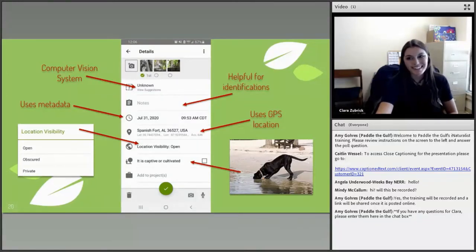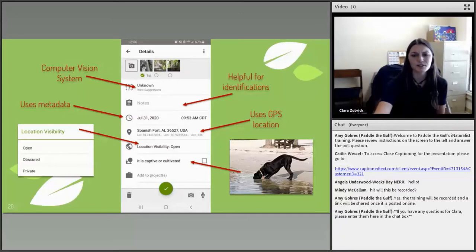Is it captive or cultivated? So yes, that is my dog Emmett, and yes, he really does like hunting for hermit crabs. iNaturalist is focused on wild organisms and wild species, and it's not really designed for capturing your pets, your houseplants that you might consider a pet, or animals in zoos. Anything that was put into a place or planted specifically in that area by humans. So the photos of my cute, lovely dog, I keep those on Instagram, and any observations of things like that don't really need to be included in iNaturalist, unfortunately. However, the hermit crabs he might find, those certainly can be documented and added.